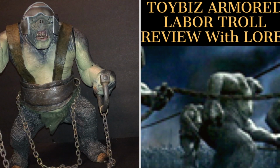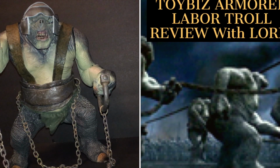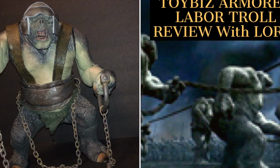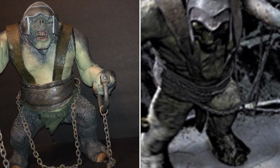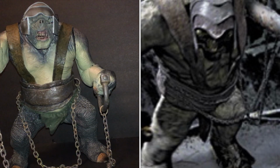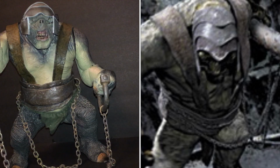Now, there's one that even I'm still hunting for, which is the Battle Troll, the one with the spiked helmet and the spiked club, and he's nasty looking. I cannot wait to find him. Right now, he's a little too expensive. He's a little overpriced. Around 120 for him complete plus shipping. So I'm looking for someone that's going to have one a little bit lower. But that will be a review. I will get that because I want all three of the trolls they made.